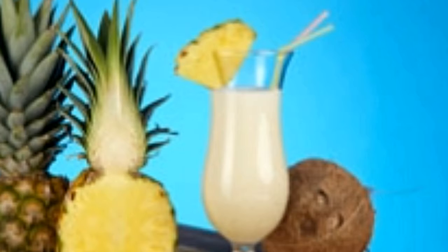Pina Colada with a Twist Ingredients: 2 medium bananas, 1 cup diced pineapple, 1 teaspoon coconut extract, 3 teaspoons sugar, 3 cups milk, 2 tablespoons lime juice, 1 cup ice cubes. Method of Preparation: First add the bananas into the blender and blend till it turns into a puree. Then add the remaining ingredients — pineapple, coconut extract, sugar, lime juice, ice, and milk — to the banana puree. Blend again till all the ingredients blend into a thick, smooth puree. Your Pina Colada with a Twist is ready to be served. This recipe uses milk and coconut extract; however, it's best to use coconut cream.